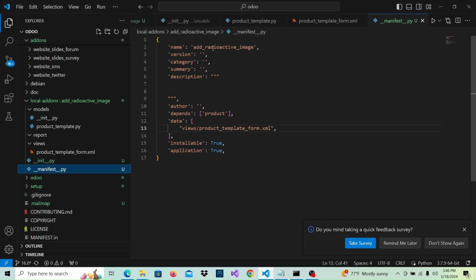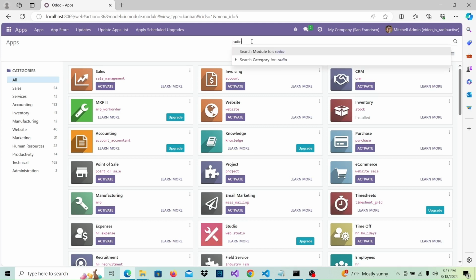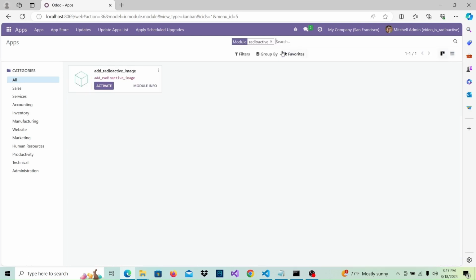And this is the name of our module, so we're gonna look for it. And let's install the module to see if we're gonna get an error.